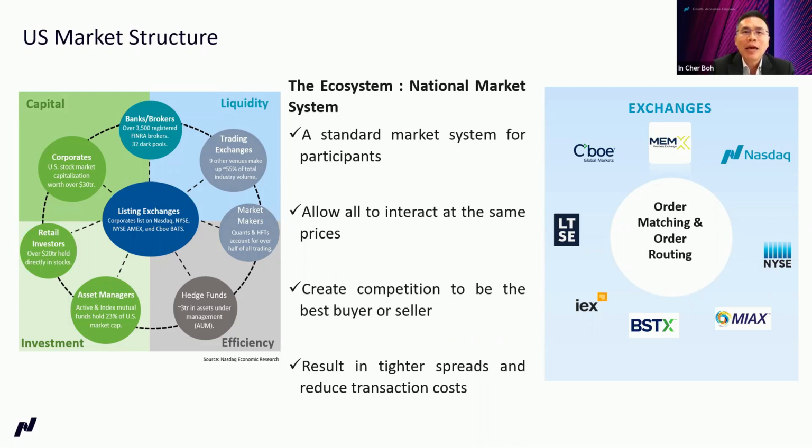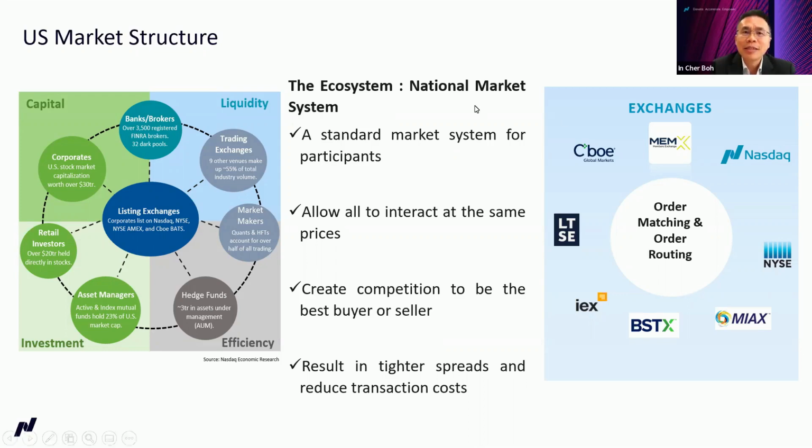In the US, because of the US market structure, firms compete vigorously to provide the best bid and best ask to the public through transparent prices. This competition creates tighter spreads that not only reduce transaction costs, but also form prices that everyone can use for portfolio valuation and to find new assets to buy or sell.